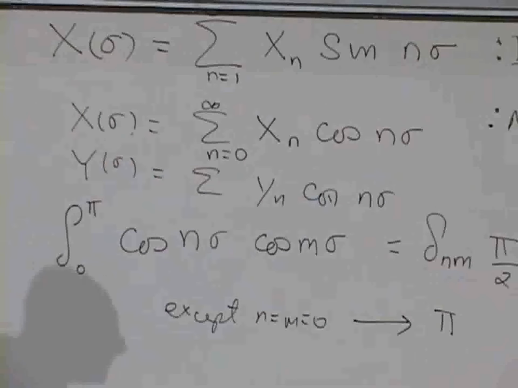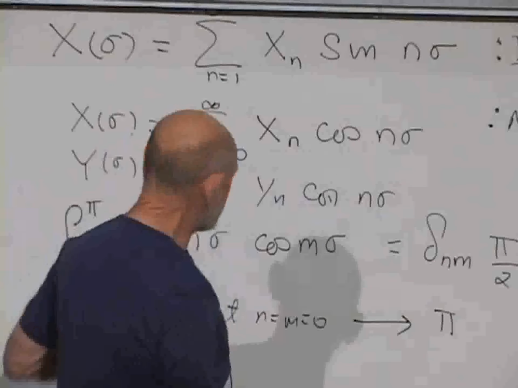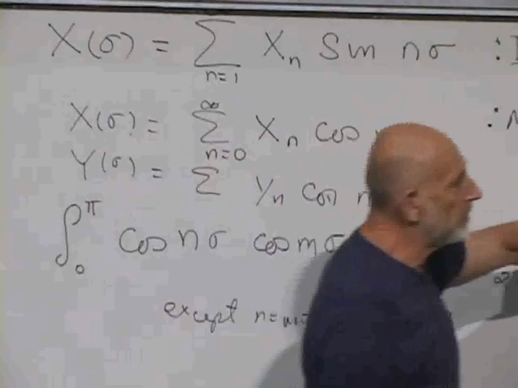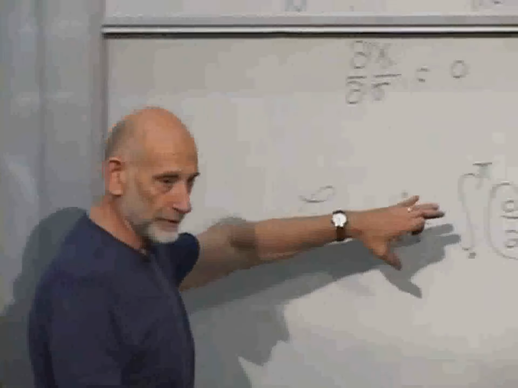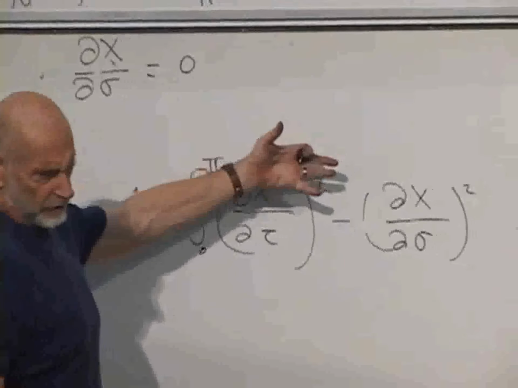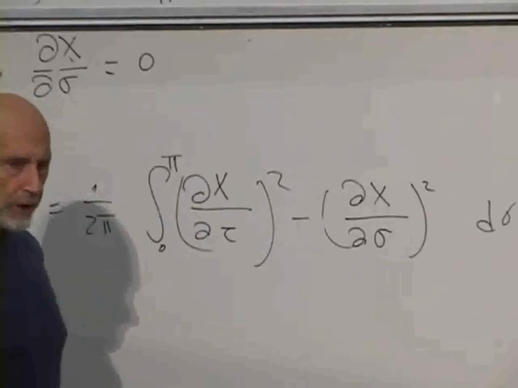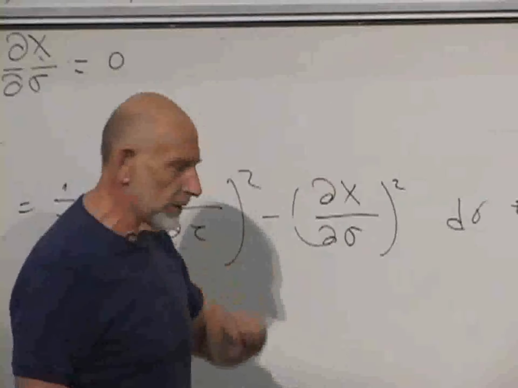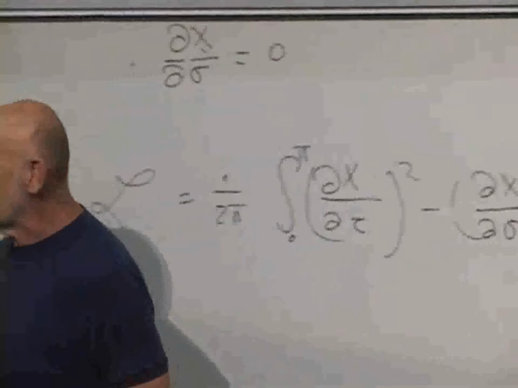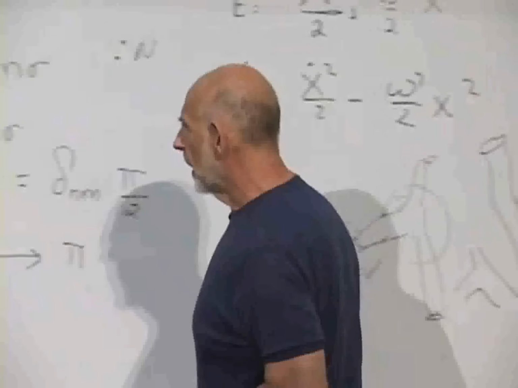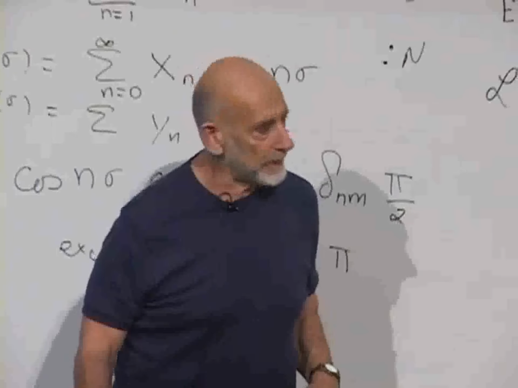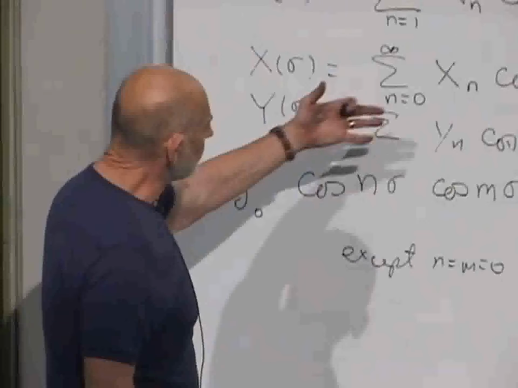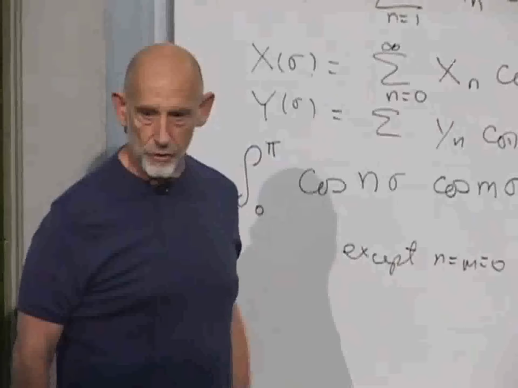And then we take these two expressions, let's concentrate on x, and we plug them into the Lagrangian. Or the energy, it doesn't matter. We plug them into the energy or the Lagrangian, into the kinetic energy and the potential energy, and we redescribe the system in terms of the kinetic and potential energy of a set of new degrees of freedom. The new degrees of freedom are just these x_n's and y_n's.